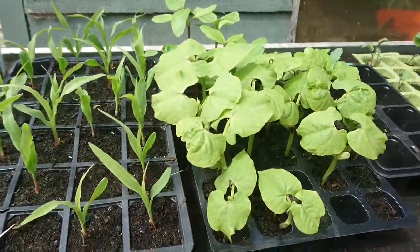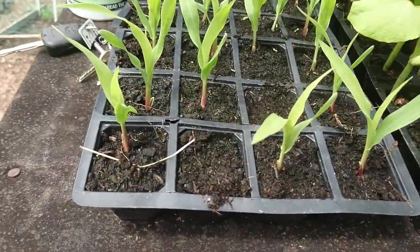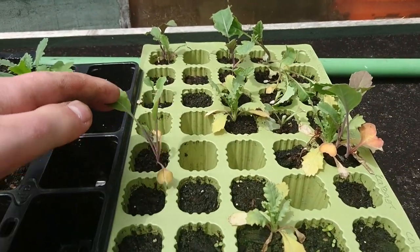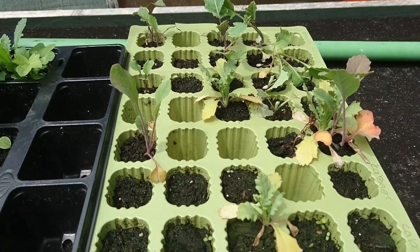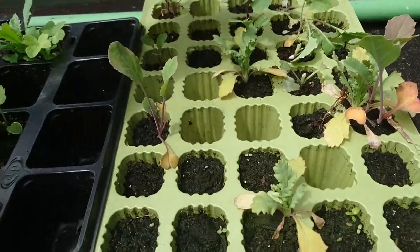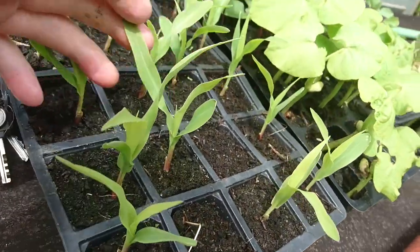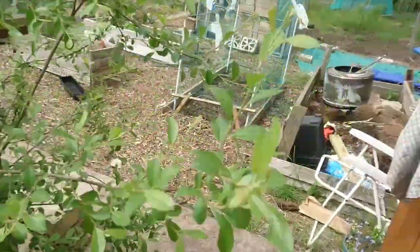French beans seem to have grown an inch since yesterday. And then I got some stragglers there that are either going to be composted, or if next week I pop down and any of my cabbages have been eaten, I will pop a couple in. Sweet corn as well is coming on, end of the week. That can go in another bed, so I'll have 2 sweet corn beds.